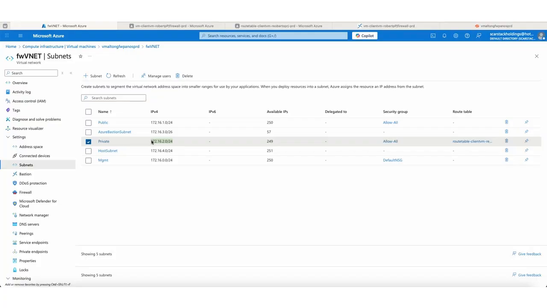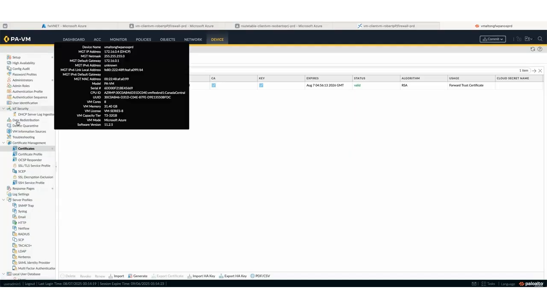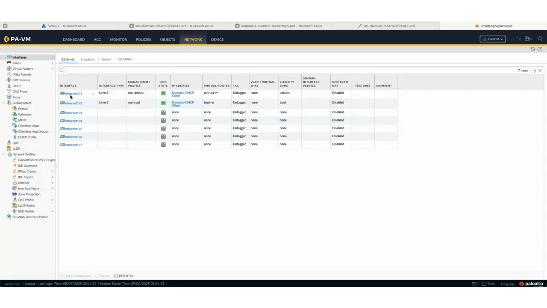So now that we understand the concept of the client VM, the firewall PAN-OS server, and our route tables, let's go further to the actual PAN-OS firewall server. If I jump back to our network, I can see that we have two Ethernet interfaces active.